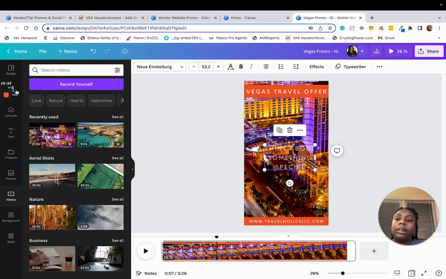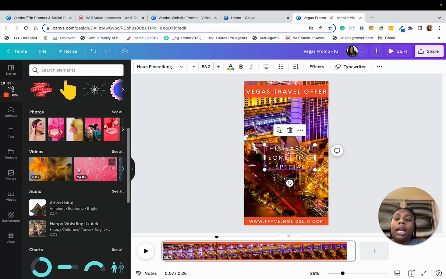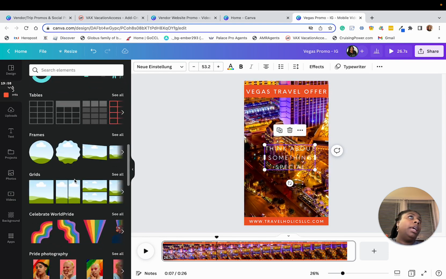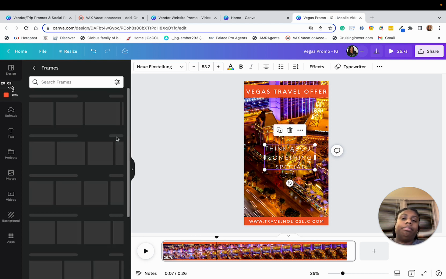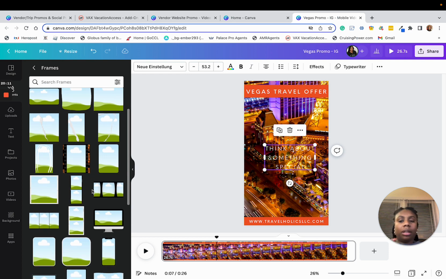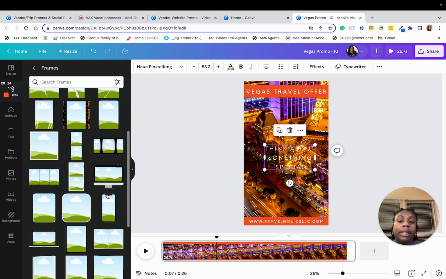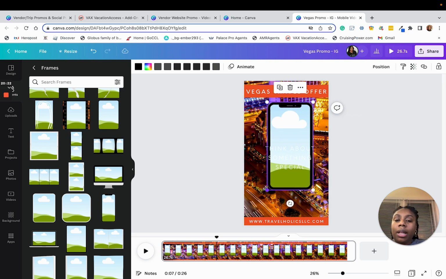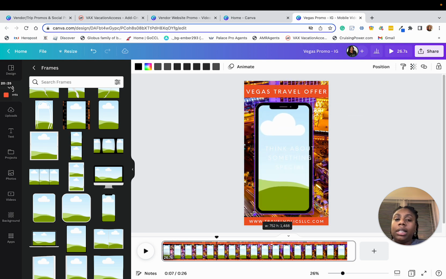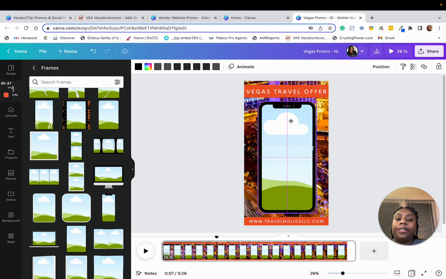The next part of this is I'm going to use a frame. I like to use Polaroid, laptop, iPhone, maybe even a social media mock-up. I like to use frames that add a different element or make people look at the view a little different. So I'm going to add the cell phone element, but as you can see, it's kind of small, which is not going to be very helpful for clients to really see the details of the promo that you're trying to offer. So I'm going to size it and center it.